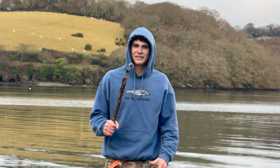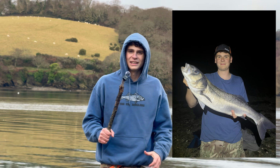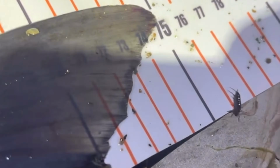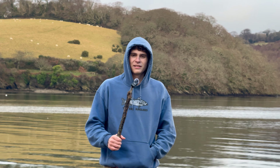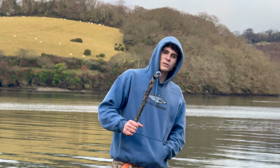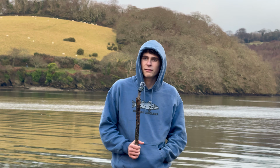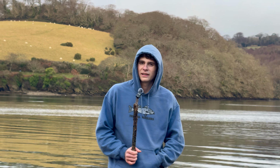And next up is this absolute beauty. This was 75 centimetres. It was caught on the last scraps of bait that we had from a bait session, literally on a piece of mackerel tail. It weighed in at 9 pounds, and I think it was 9 pounds 1 ounce. So absolutely lovely condition for its size, as it should be. So this was during a huss session that we were doing in mid-May. We had mackerel baits from Gwyneir and we were just running out. We were just about to pack up.